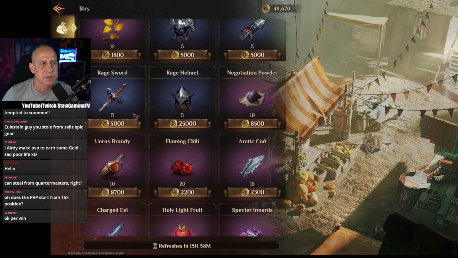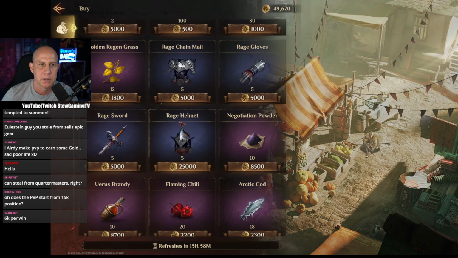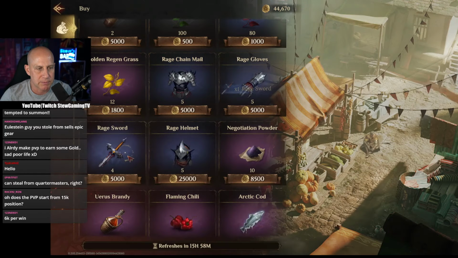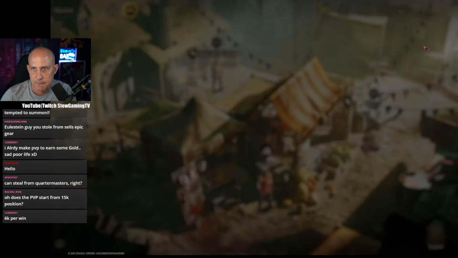See, these are cheap. This is rare gear for 5,000, where that one guy running around has rare gear for like 25,000, and then the epic gear for 100,000. But this gear is extremely cheap. And there's 5 of each. So I can load up my whole team with some weapons. I knew it. I knew there was gear here.